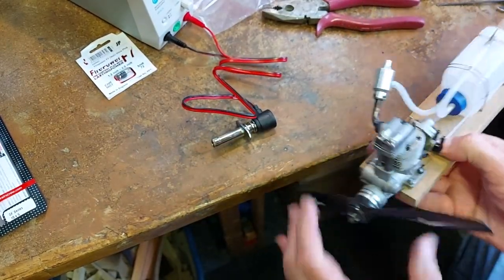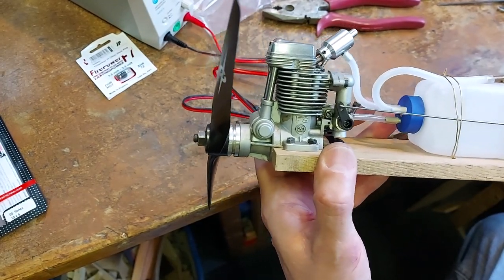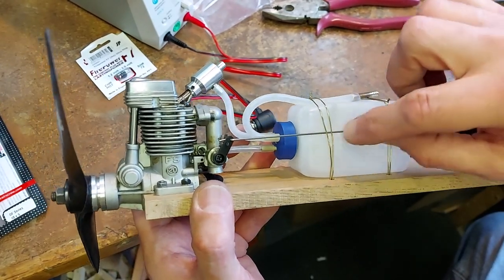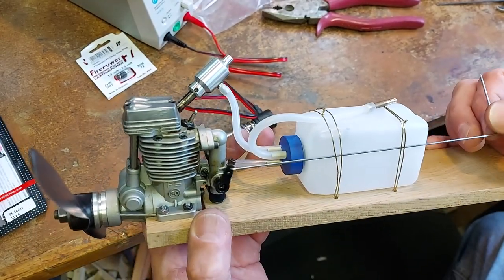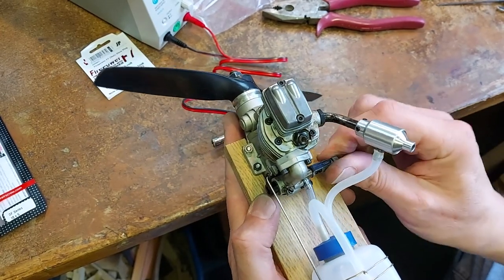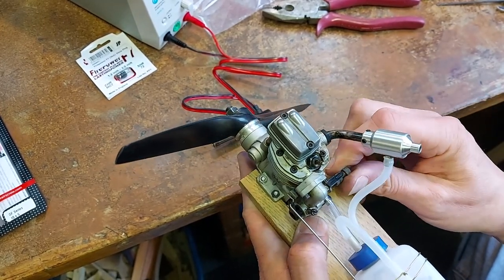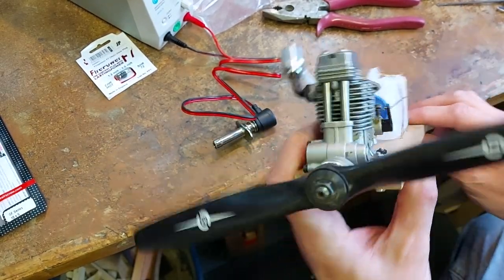Now what I'm going to do is, I missed a key point. There's the throttle. So I've got a simple throttle for the moment, just a piece of piano wire that I can open and close the throttle, and I've just put it underneath the tank straps, so it's nice and simple, keeps me away from the engine when I'm just playing with it here. And then we've got the needle valve on the engine here to control the fuel mixture. Again, it's quite nicely situated. I've put the exhaust pointed up a bit to get it away from that needle valve so I just don't burn my fingers for the moment. But we're ready to go.